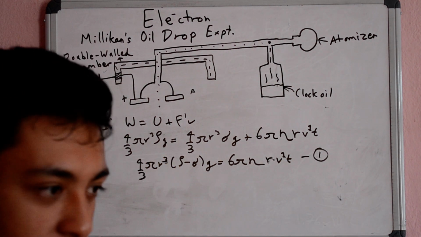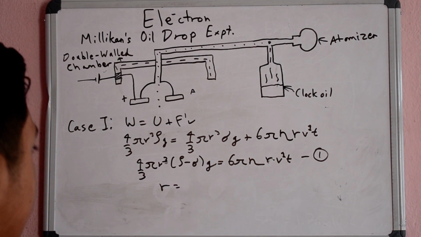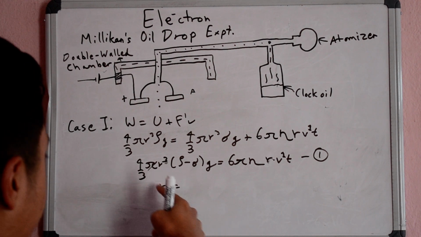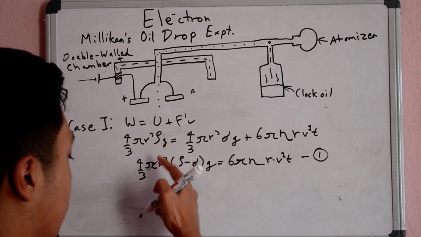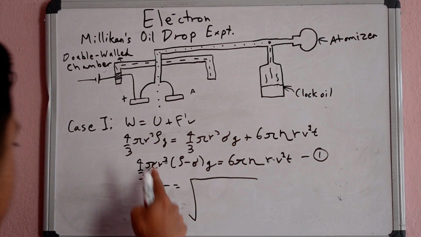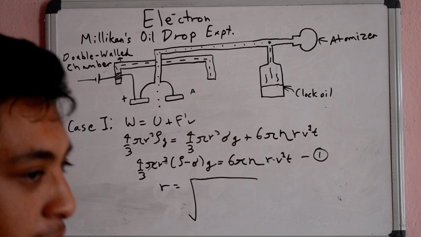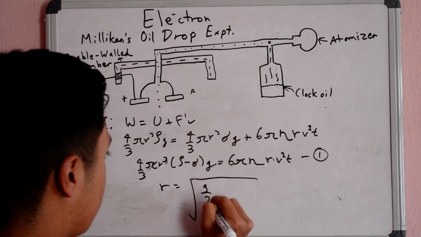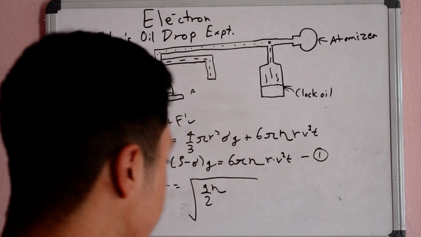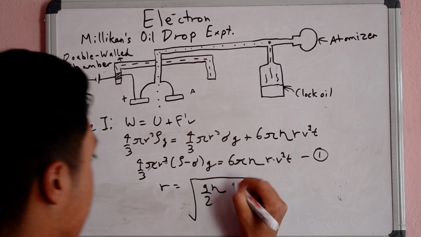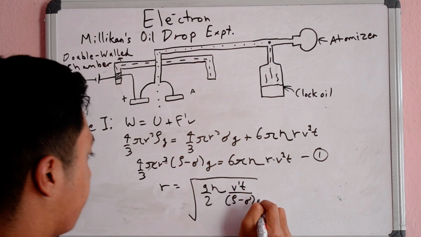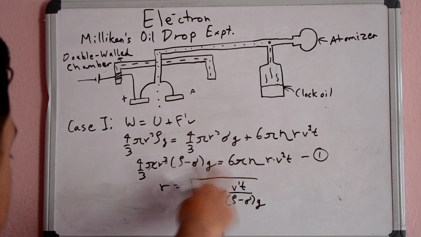And now we can do some very direct math. So here the pi cancels, as I said earlier, and the r cube becomes r square, so r must be root under something. 3 multiplied by 6, 18 by 4, which is 9 by 2 eta. Eta is the coefficient of viscosity, I forgot to mention. So r equals root under 9 eta terminal velocity 1 by 2 into rho minus sigma g, right?